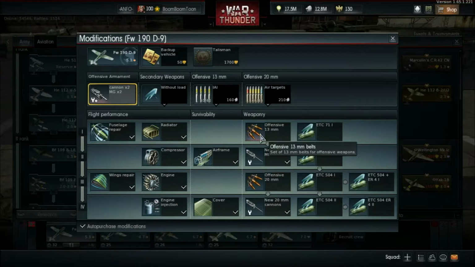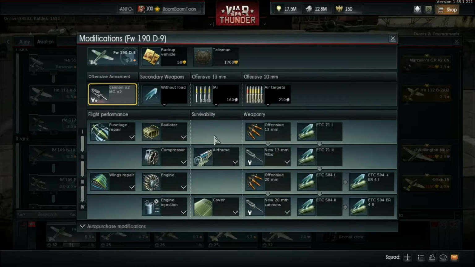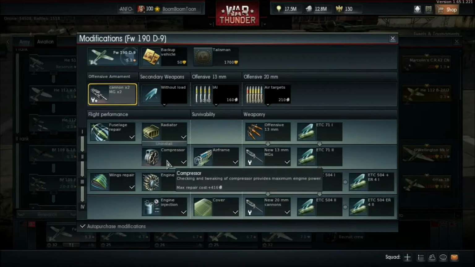I'm not going to go through all the aircraft and tell you which ones to take and which ones to research first. So on a Focke-Wulf D9, using it as an example, the first two upgrades you're going to get are the fuselage repair and the radiator. This will give you your 2 tier 1 upgrades, so your tier 2 will be unlocked, and then you have a few more options. You have the new 13mm MGs, the airframe, and the compressor.